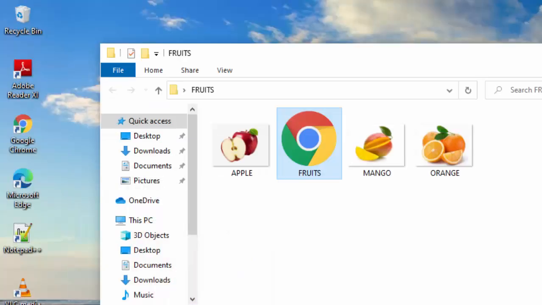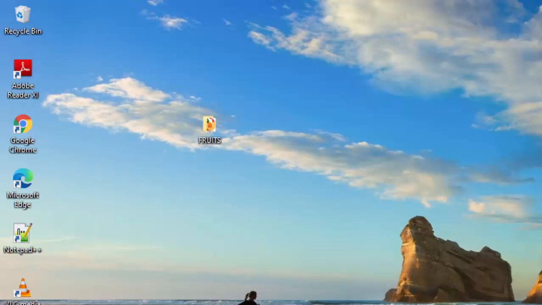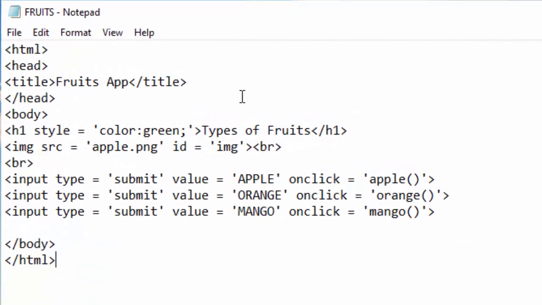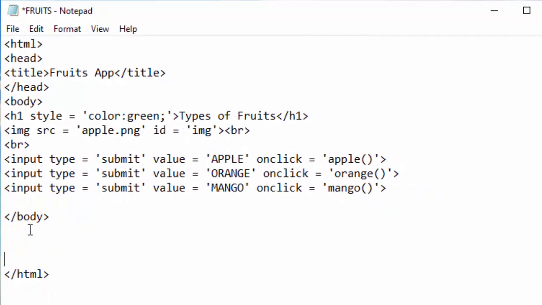I will go back to my notepad. Now I will come and add JavaScript action here using the script tag, and close the script tag here.